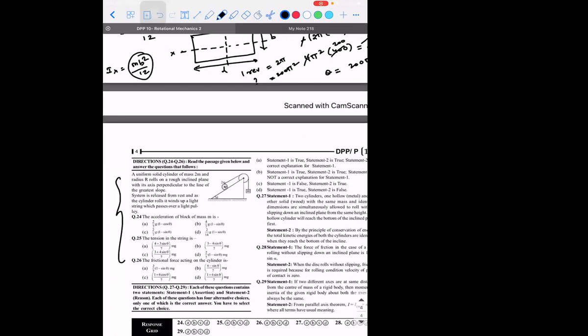Next class, we will do some previous year problems so that we get an idea of what kind of questions are asked. Because this chapter will cover the whole mechanics. We applied kinematics, we applied the work energy theorem, we applied rotational mechanics, everything will get covered. So it's a good chapter to practice. So that's it from my side for today.